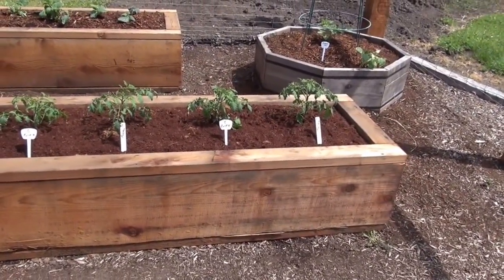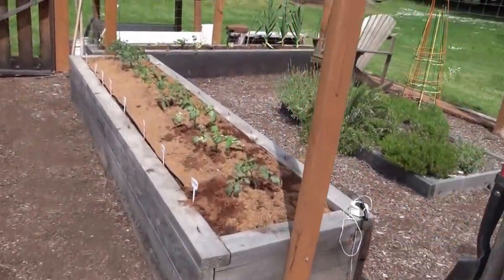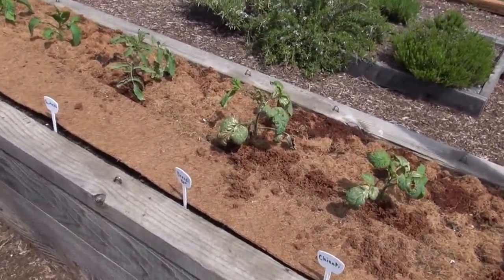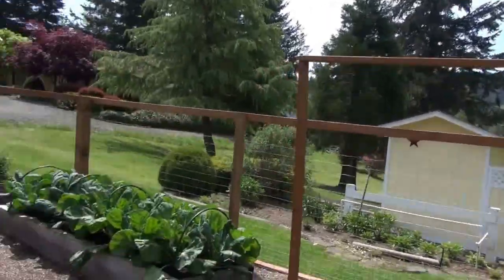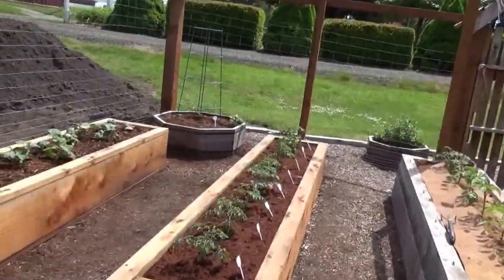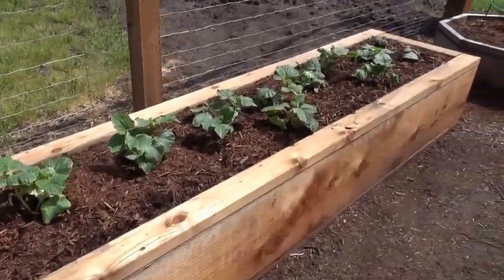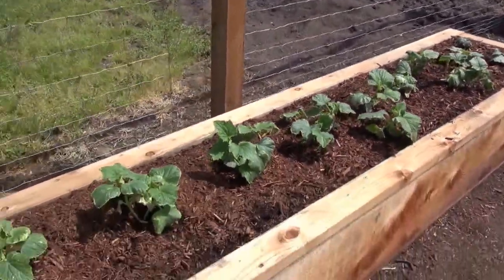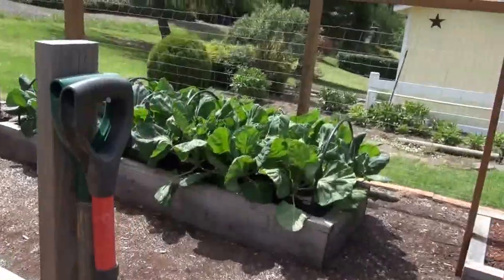That's why I was trying the matting — see how that worked — but so far so good. A couple of these tomatoes got hit with some frost last week and it looks like they're gonna come back okay. The birds are just nesting; I said I wasn't gonna let them nest around the garden again this year but they're at it. Cucumbers are in and I haven't had too much luck with cucumbers lately, but the years prior they were always fantastic.